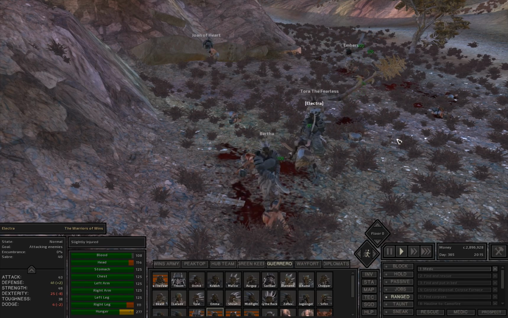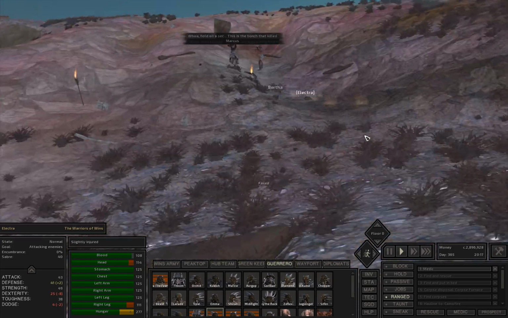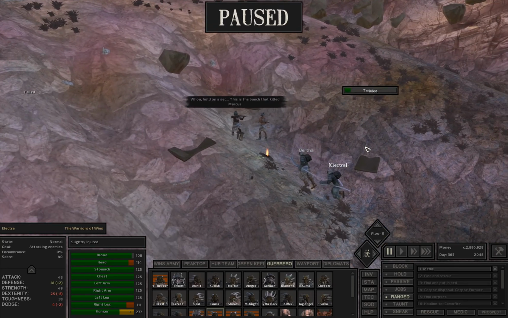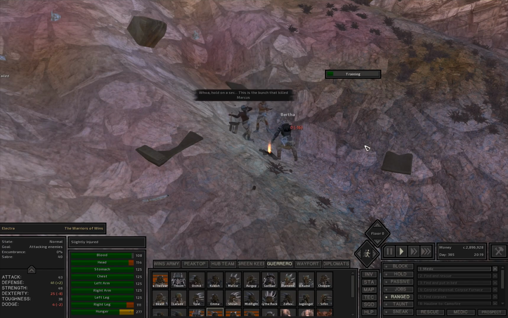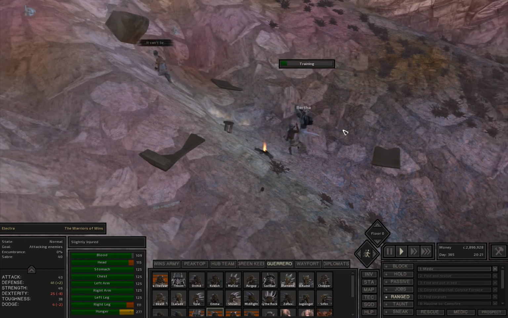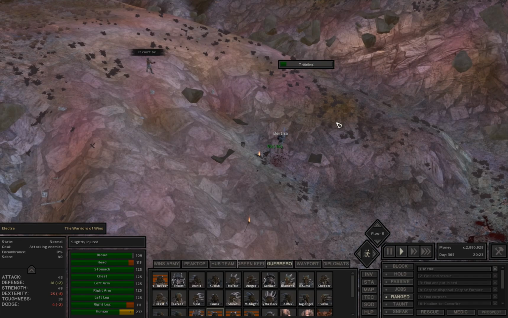Look at that block, that was real nice. Embers just took out a guy with 1 swing, 2 guys with 1 swing. Say, whoa, hold on a sec. This is the bunch that killed Marcus. Guess they recognized us from an earlier raid. That guy just hit me for 0 damage. That's not going to do it. And the other one's running off.